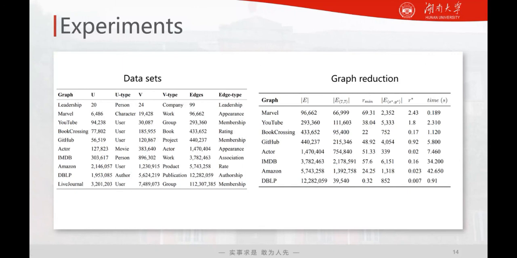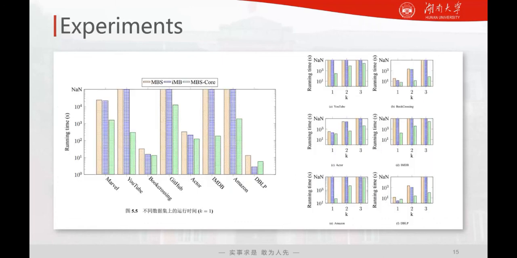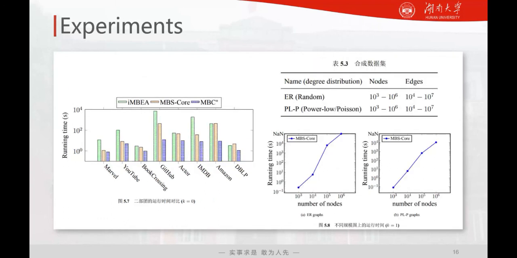Then we conduct experiments to verify the efficiency of the algorithm. We can see that on DBLP, we can reduce the size of the graph by more than 19% through xy codes. Our code-based method is 2 to 3 orders of magnitude faster than the existing approaches. At the same time, we also verify the scalability of the algorithm on the synthetic datasets.